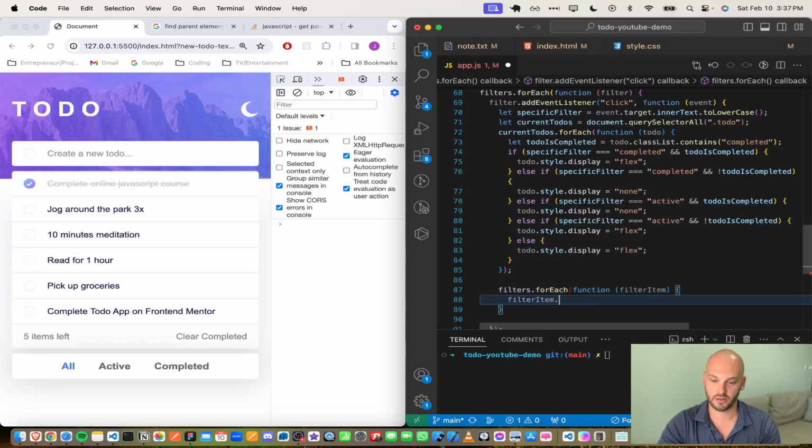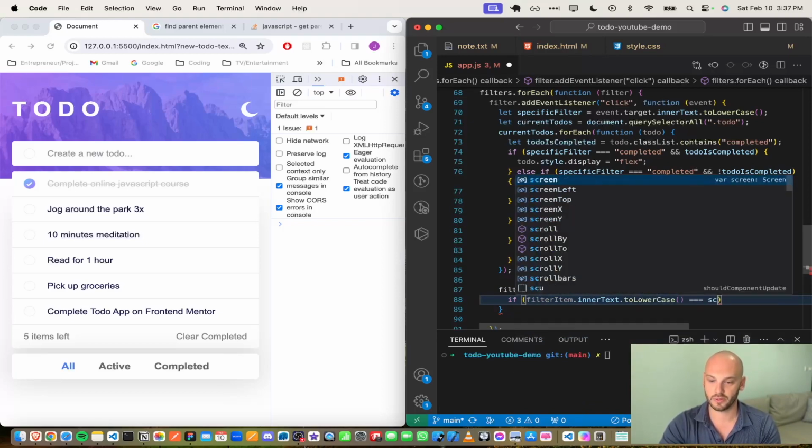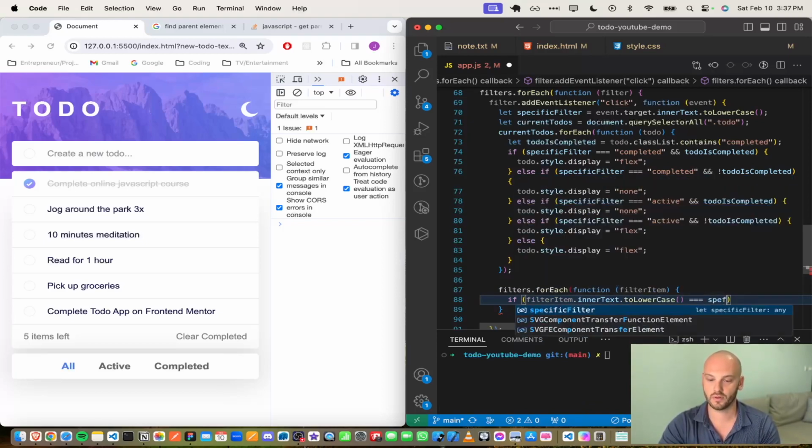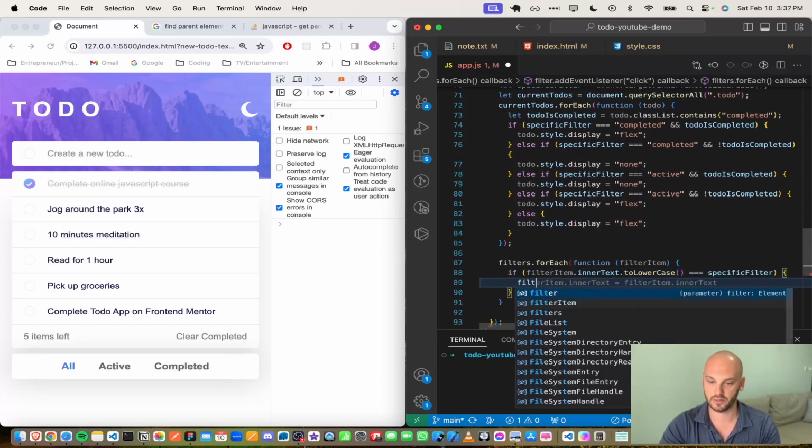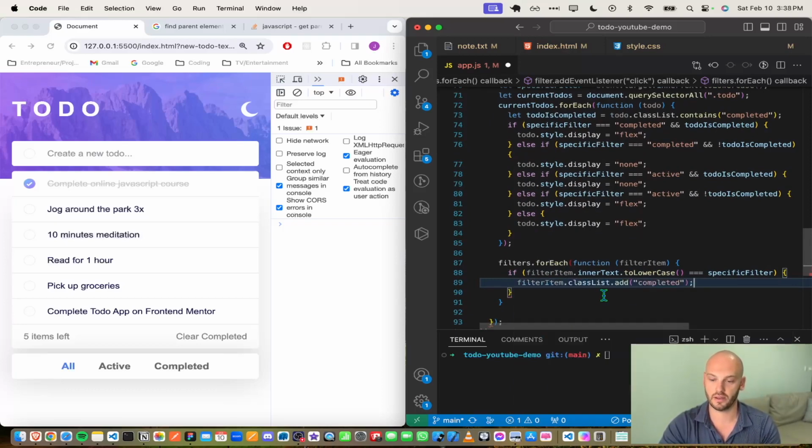For each filter item, I'm going to check if the filter item dot inner text dot to lowercase is equal to my specific filter, then I know that that one should be selected. So the filter item dot class list dot add selected.